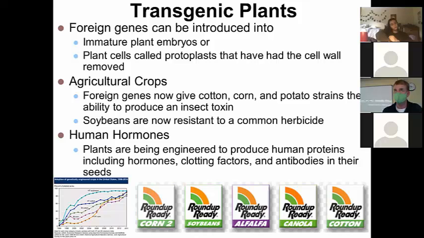Now, it is interesting to note how many of the plants that are grown today are transgenic in agriculture, and the answer is almost all of them. If we look at the tiny graph in the lower left-hand side of the screen, we go back to 96, which I know predates almost all of you, then there were very few, less than 10% of any crop, that was transgenic, but this only goes to 2014. And in 2014, 90% of all our major crops are transgenic. So as you look out at a corn field or soybean field, it's almost certainly a transgenic crop.